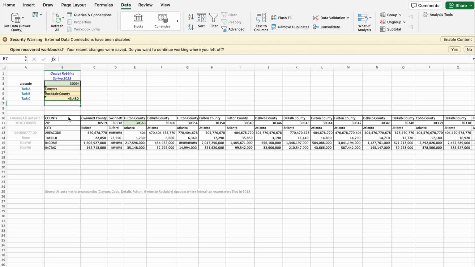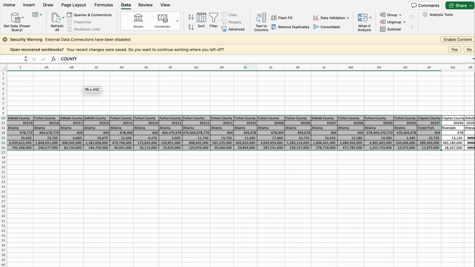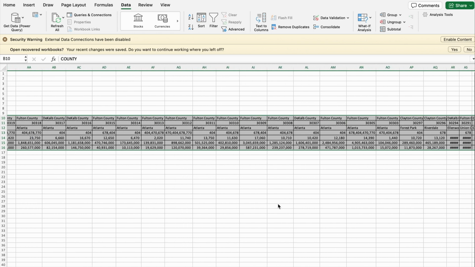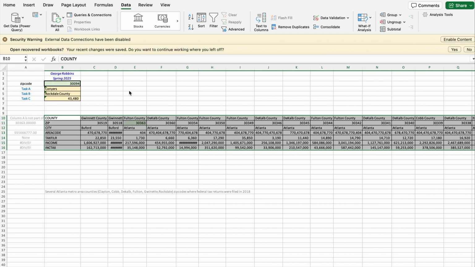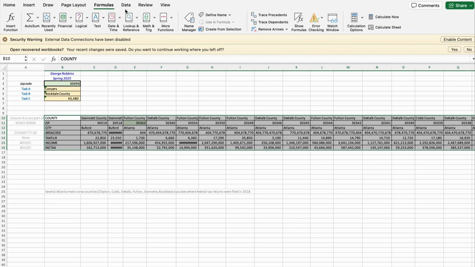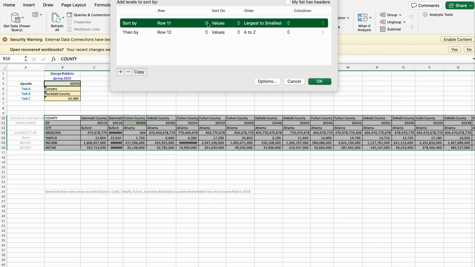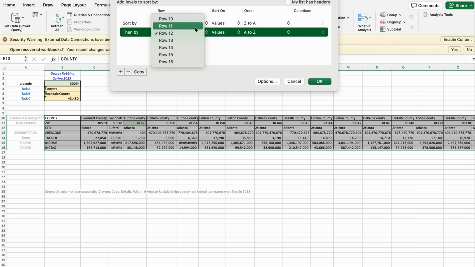Our final objective or task is going to be horizontal sorting. So we're going to want to format this whole data table, in which we're going to highlight it. And once we highlight the entire data table, we're going to want to go to the data ribbon here and click sort. And we're going to want to sort the county, which is going to be in row 10, from Z to A, and the zip code, which is in row 11, and we're going to just leave that as smallest to largest, and then hit OK or enter.